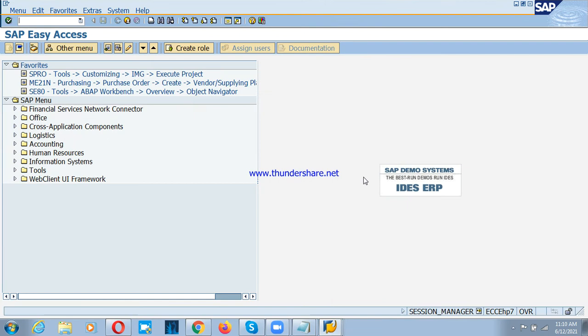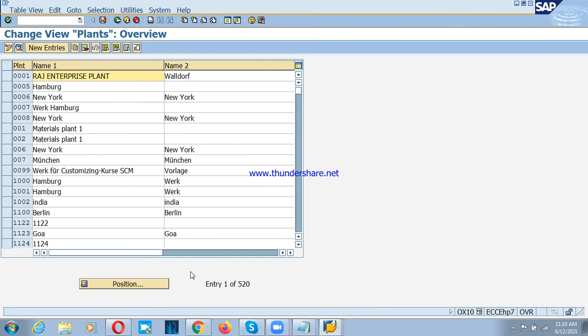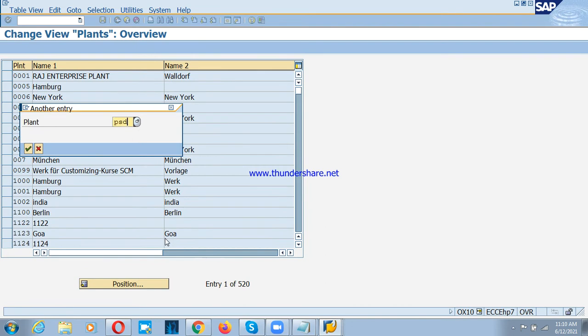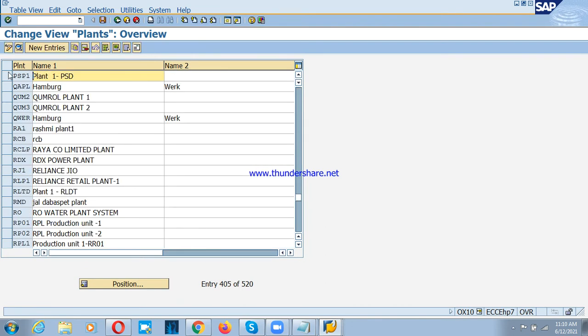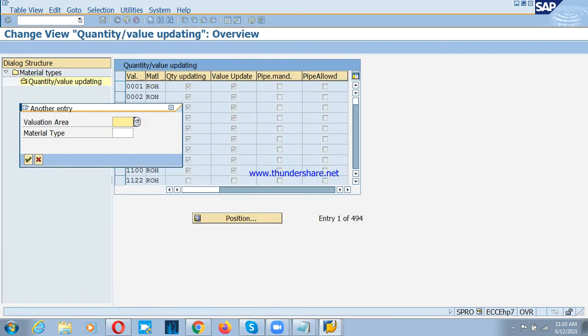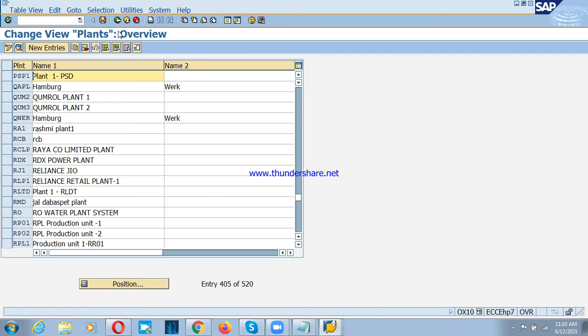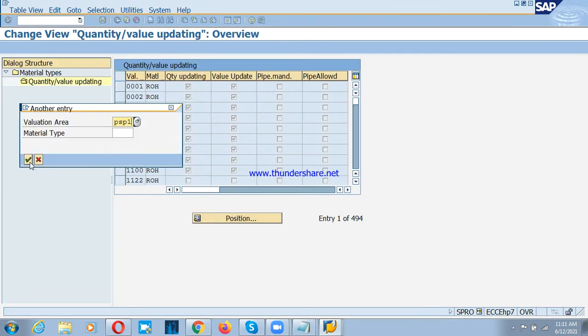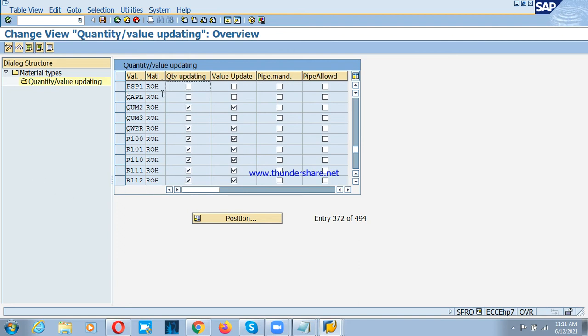If you do not remember, just go to OX10, T code is OX10, and then input your plant. Yes, PSP1 is my plant, right? So I'm going to input PSP1 here. Okay, then press enter.